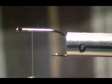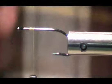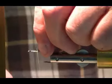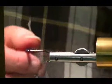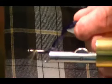And the length of this chenille is 2 times the length of the shank of the hook, because we're going to double it over. My wife told me I should use a wet sponge instead of putting everything in my mouth for demonstrations. So I agreed. I can take my glasses off because I can see a lot better without them. This chenille is 2 times the length of the shank of the hook.